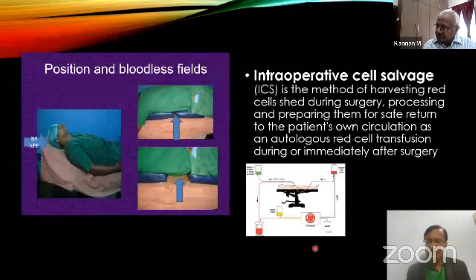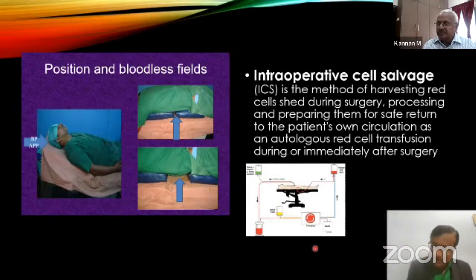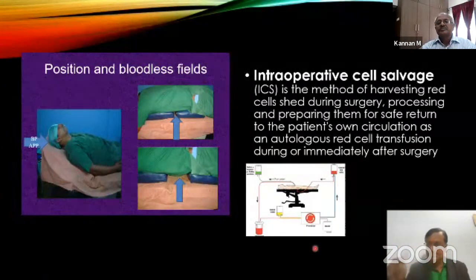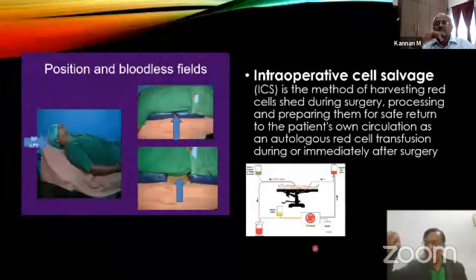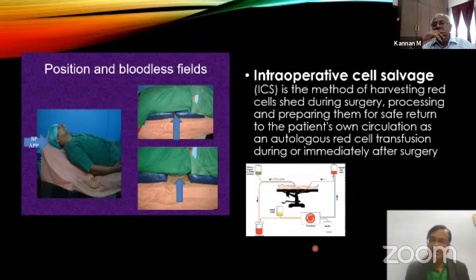Long time ago, when I started practice in 1995, 96, what we did in ectopics was the staff nurse would take out the blood, and there would be 8 gauze pieces and an old glass dextrose bottle, sterilized again and kept like this. They would filter the blood through the gauze pieces and we would give it back. This was the first intraoperative cell salvage technique I saw in 96, and this is beautifully becoming more scientific and better suited for fewer side effects. We gave hundreds of blood transfusions like this long back, but now it is not possible, and we have to have officially approved, guidance based cell salvage techniques.